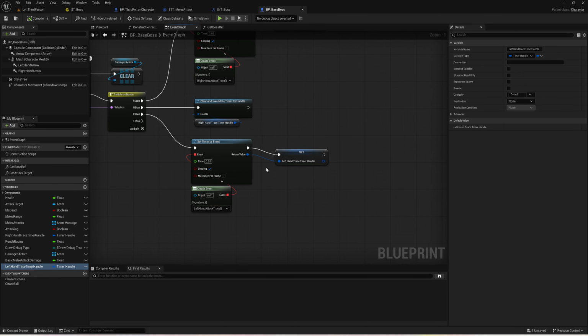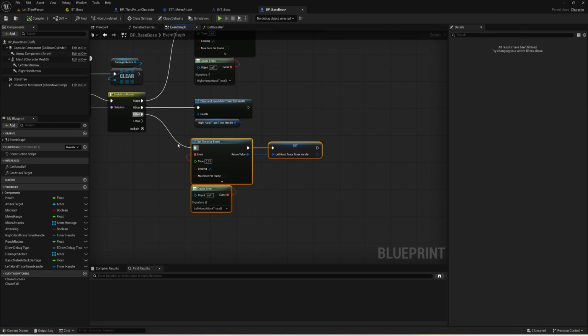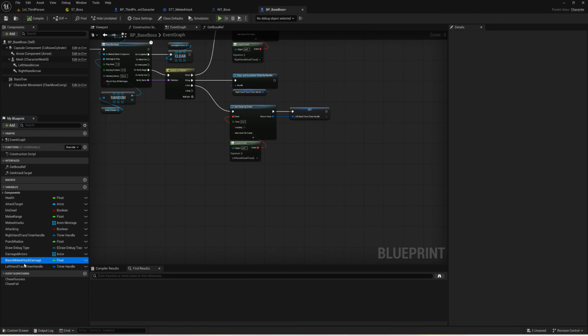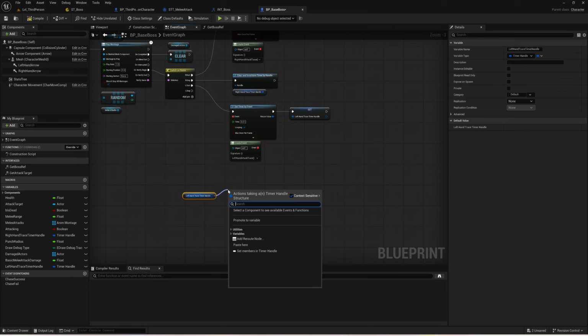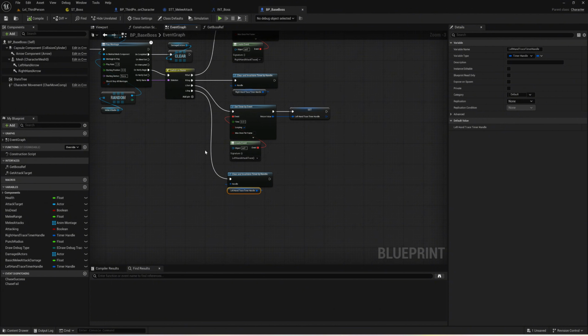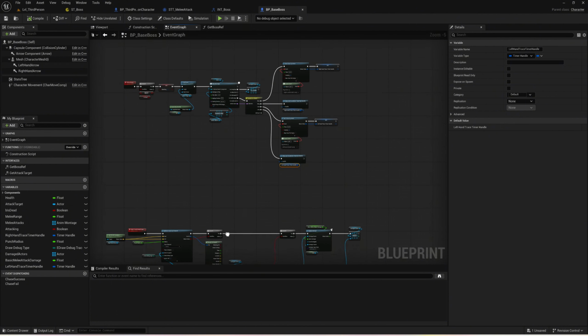Compile and save that. Now we're storing this timer into a variable, and we can clear and invalidate that off of the else stop. So clear and invalidate, connect it to else stop, plug that there, compile, save.